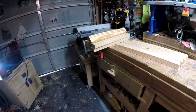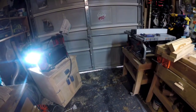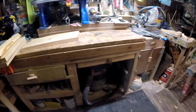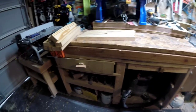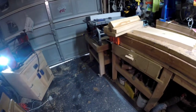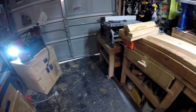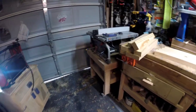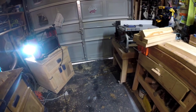So we'll see. You know, I am shopping for a space down there, a shop down in North Carolina. So we'll see. It does work, and it suits me well. But would I like to have, you know, a big Laguna or SawStop table saw, cabinet saw? Absolutely. Have a big, you know, 4x8 or 4x10 workspace so I can put the table saw on with, you know, a router table built in. Yeah, I would love to do that. And I know I could build it. I just don't have the space right now here. So we're doing what we can.